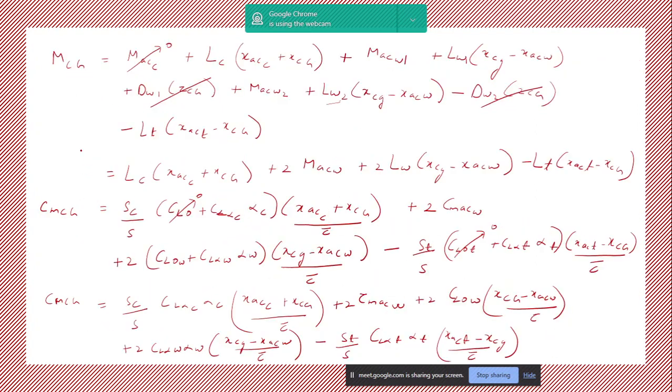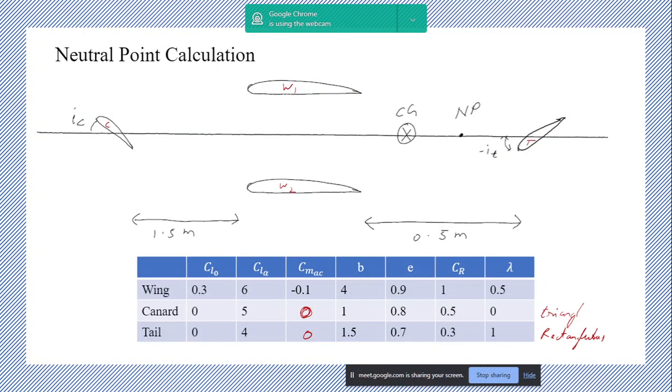Okay, so what do we begin with? We'll start with the aerodynamic parameters first. So you have Cl alpha of the, what was first one? Canard is what? It's 5. But for our equation we need, this is the characteristics of the airfoil. Okay, so when it's written small l, you assume it to be 2D airfoil characteristics. What we need for our configuration is 3D.